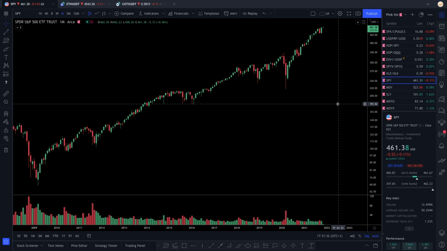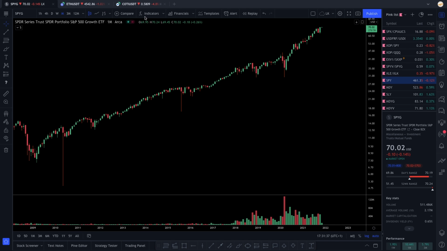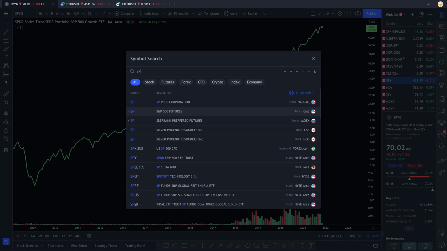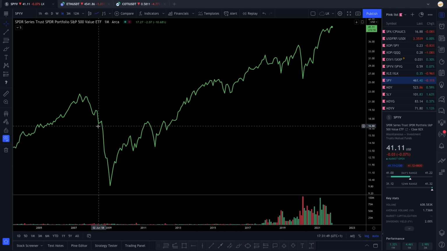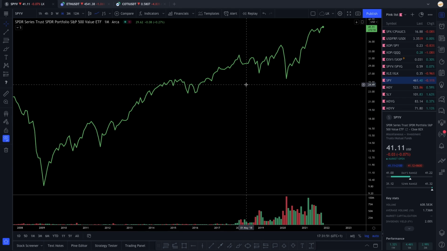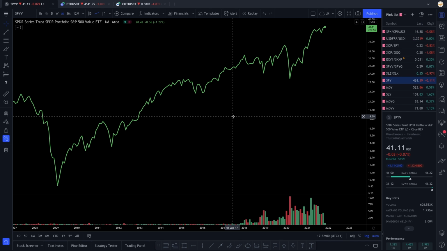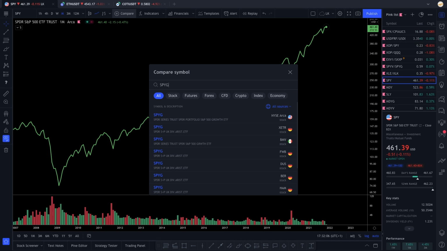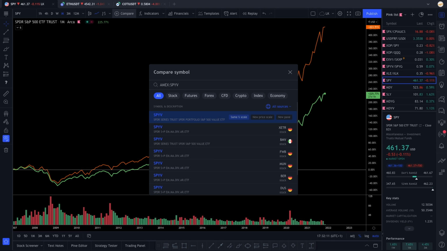Now you can have the SPY, the S&P 500, but only the growth companies. Now you can have the SPY with only the value companies. Hope I'm clear. If you are familiar with technical analysis, you saw right away the difference between both of these charts. I will compare the S&P 500 to the S&P with only growth stocks, and to the S&P with only value stocks.